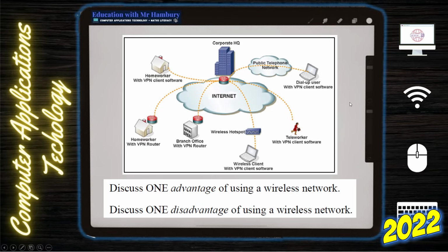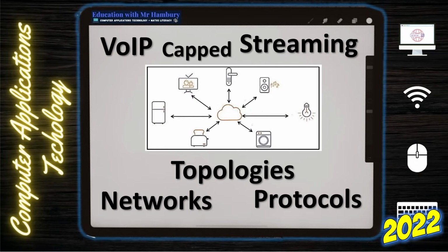You'll usually get some sort of diagram, and they start talking about the difference between a normal wired local area network and a wireless network. What are the pros? What are the cons around these things? You need to look at things like, well, there's cables and there's not cables. Which is cheaper? Which is cheaper to run? Which is cheaper to maintain? What allows users to connect easier to the internet or the network itself?